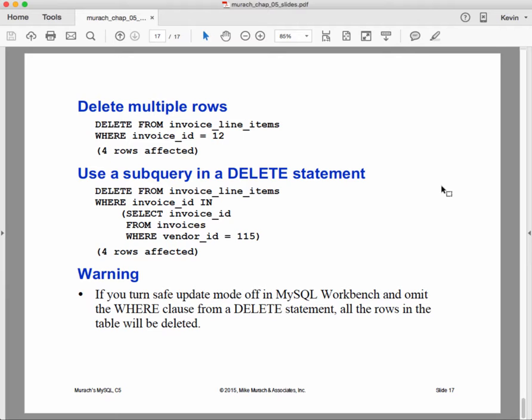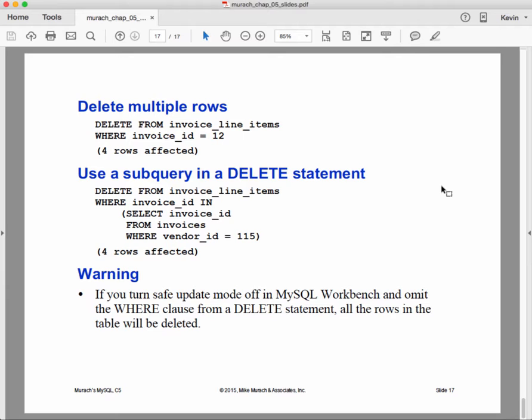Maybe we get to the point where we're not doing business with a vendor anymore, and so we want to get rid of the vendor's invoices. We're not checking to make sure that those invoices are paid, but if we are retiring all the line items, we probably know implicitly that the invoices are already paid.